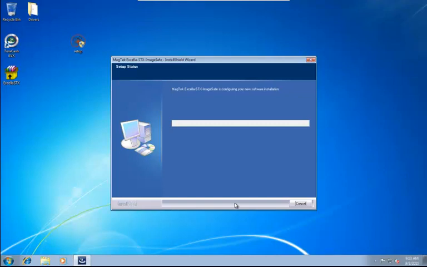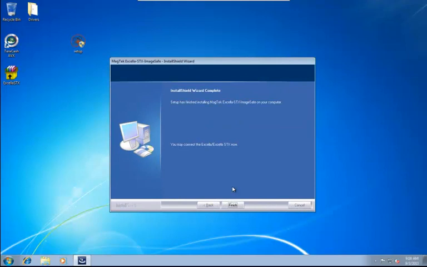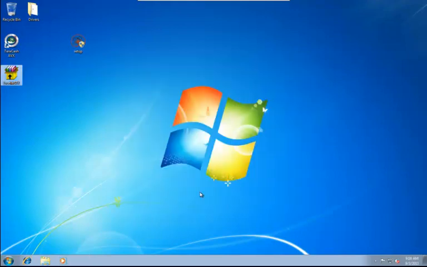Now if you have the STX plugged in, one of the steps you're going to see is that it's going to ask you to unplug it. So just unplug your STX if you see that. By unplugging it, we're talking about unplugging the USB, not necessarily the power. This install usually won't let you proceed unless you've unplugged the USB from your computer. So we're just going to go ahead and let this run. And then just hit finish. So now our STX driver is installed.